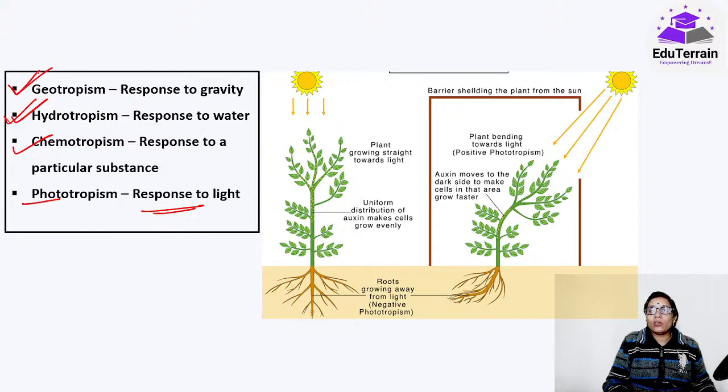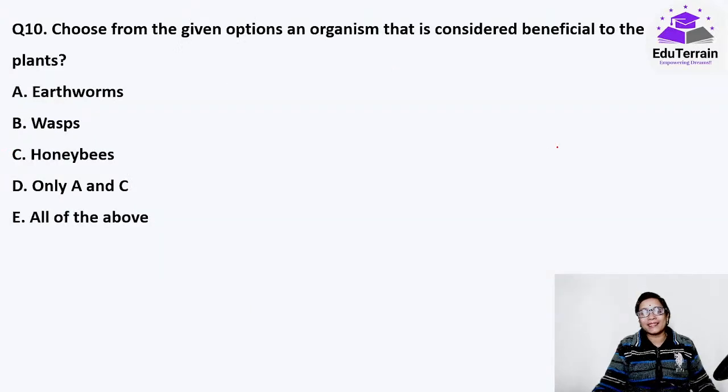So that is geotropism. Here, as you can see, wherever the sunlight is, even if you close it here, this is the barrier that they have provided with a small slot wherein the light can enter, and only toward that the plant is completely bending and growing.